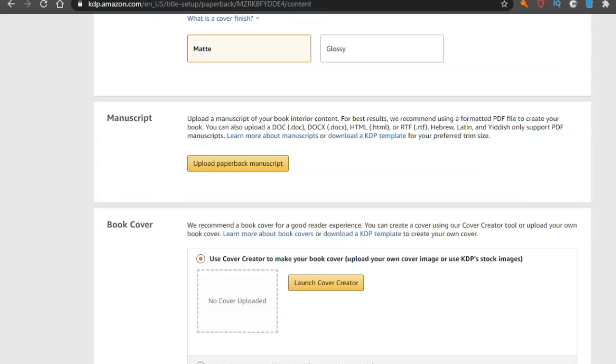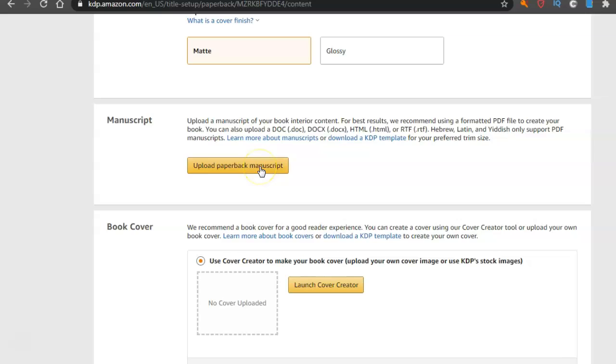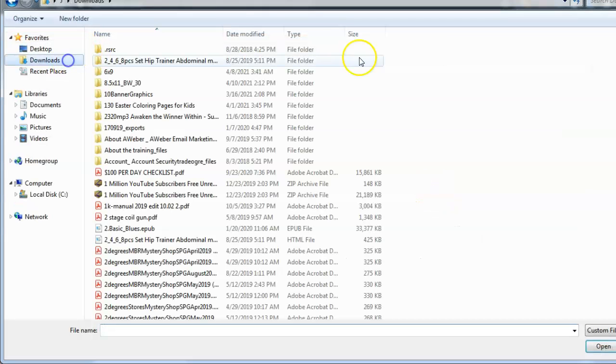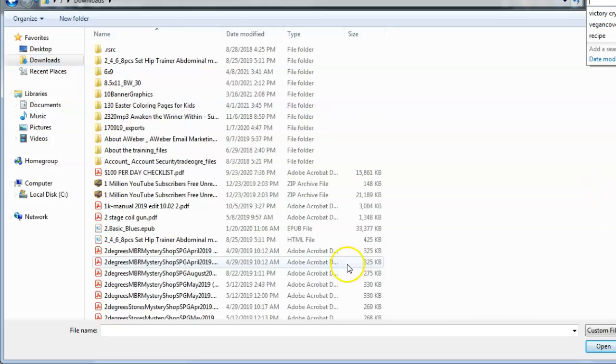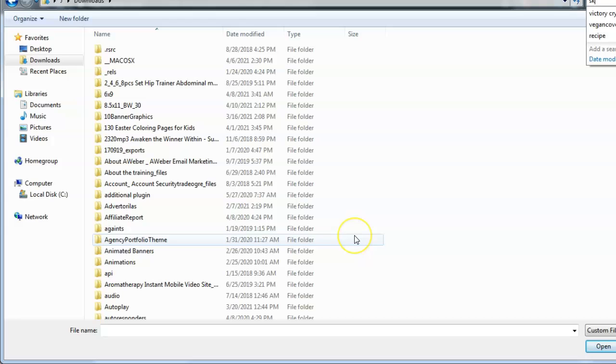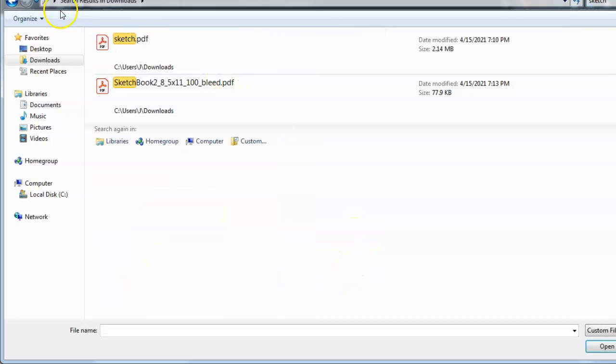Now we actually upload everything. So I'm going to upload the manuscript first. So I'm going to downloads, pick sketch. Hopefully we can find it. So there is the sketchbook. Okay.